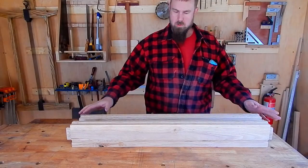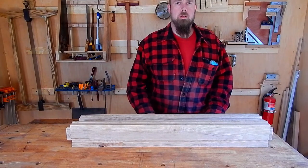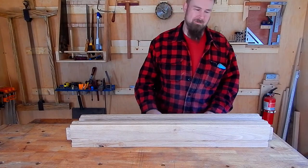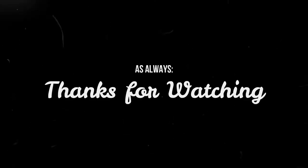So that's our aprons — two for the short sides, two for the long sides. Join me back in a couple weeks when we go over the next step in building this table. And hey, if you disliked this video or liked it, let me know why in the comments below.